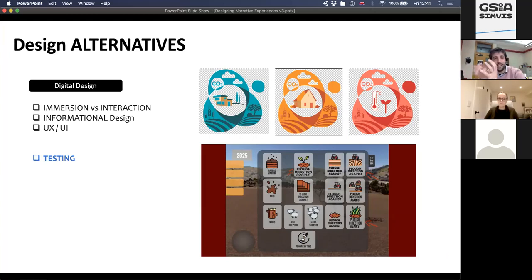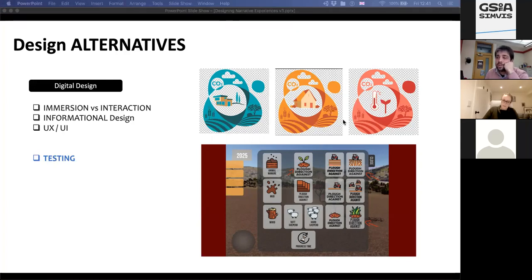As you have seen, it's only the integration of different elements. No? This is digital design. How we transform the information into something appealing, recognizable, easy to memorize, fast. You know, obviously we are now dealing with elements of user experience and user interface and with elements of informational design. So for example, these icons were the way we translated concepts like adaptation based on ecosystems or mitigation of climate change, okay? How these different big concepts were translated into icons, in order to communicate to the user that they have had a great effect on the narrative, on the results of that story.